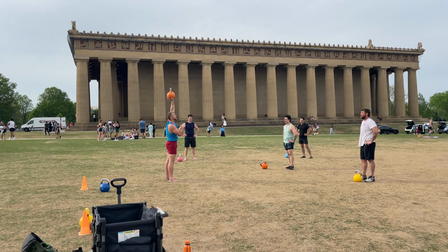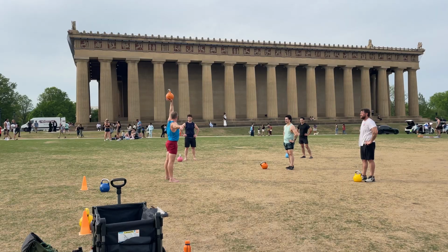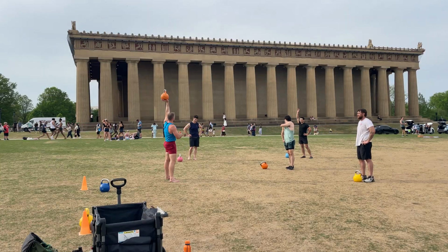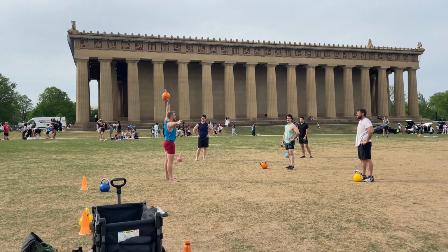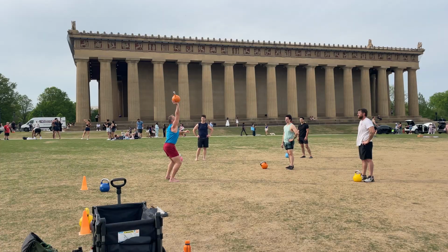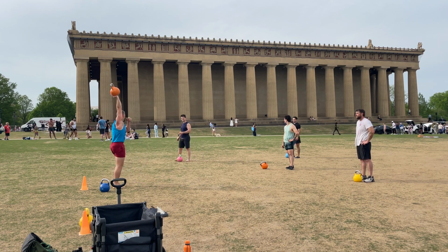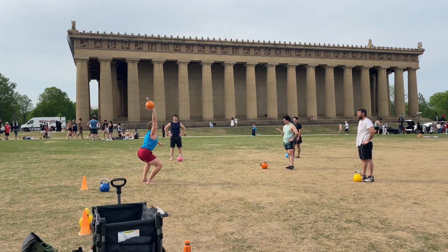My left arm is totally straight. And to help it, you can do a squat. You'll see it a lot of times with that. Yeah, you want to keep straight arm, straight arm. That's probably the more professional way. They like to see that. You can't get under it. It'll save you a lot of distance to get shorter. But as long as you get the arm straight, get under it.